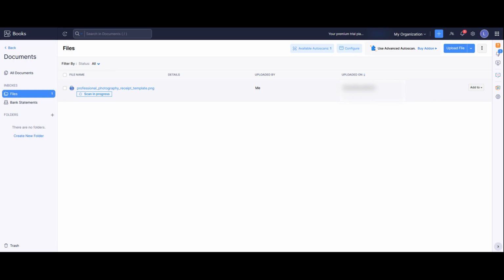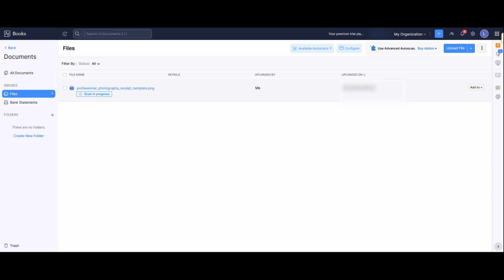You'll see the system processing the file, and once it's fully complete, you will see your document appear in the list. Now here's where you make these files actionable. Click on the document you just processed to view a preview. You will notice clear highlighted sections where the system has identified the key financial data. Take a moment to verify that the information extracted matches your document.